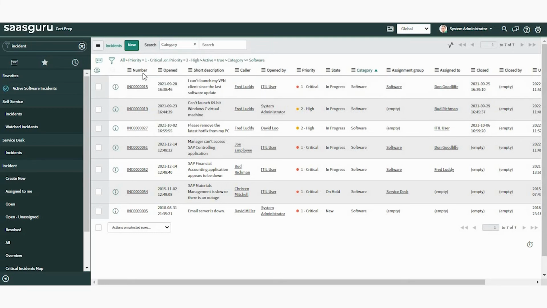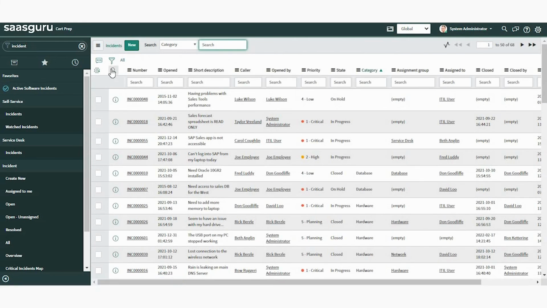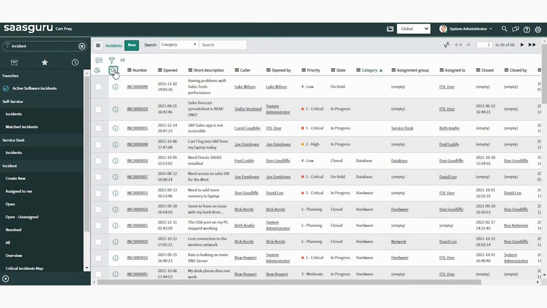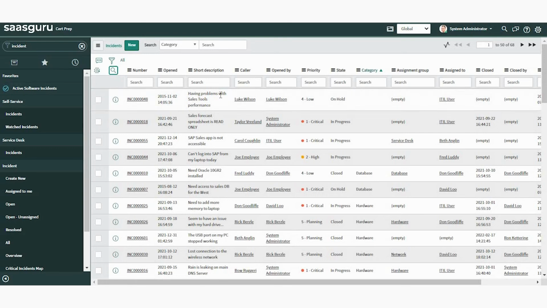Another way to search lists for any of the columns is through this magnifier icon. So, you can see this magnifier icon here. Clicking on this magnifying icon one more time will actually hide the search option that you see here on this list. If I click, the search option will be hidden, and if clicked again, the search option will be visible. We can then use this to easily search any of the available columns.